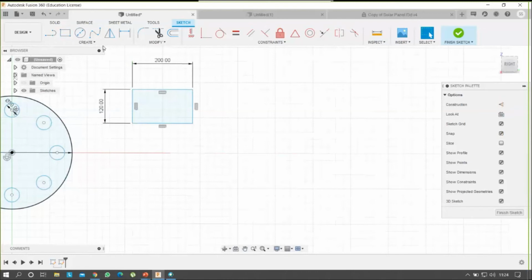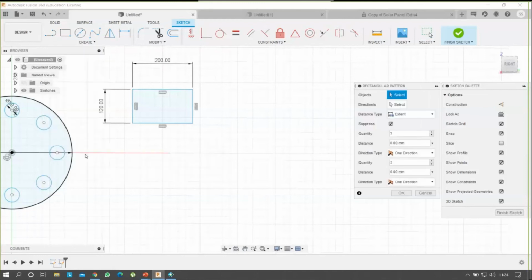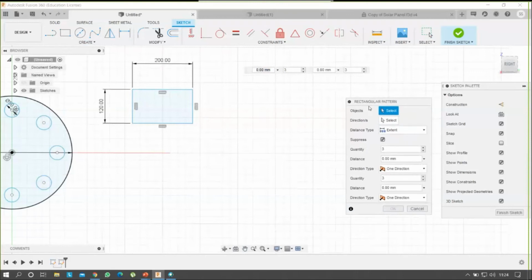Okay, so all you have to do is drop down the create list and select the rectangular pattern. What it's asking you is the object. Which is the object you have to make the duplicates of?